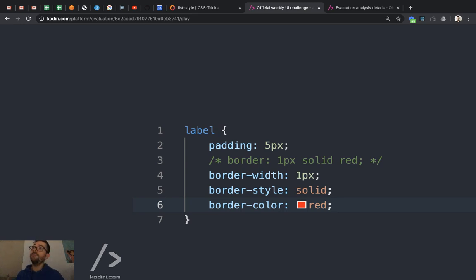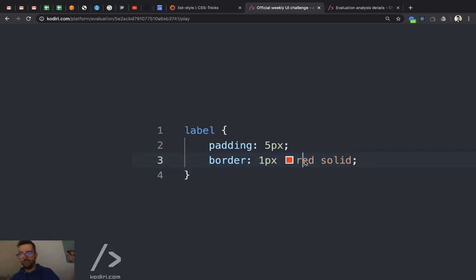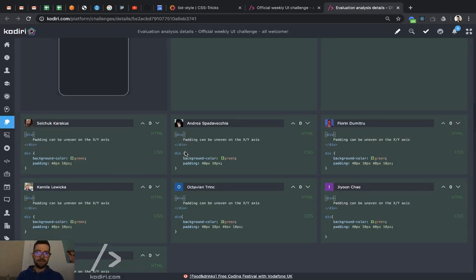With the border property, the value order doesn't matter, does it? That's a good question. It doesn't matter. If it doesn't matter, to me that's a bit weird, because can I have a color called solid or a style called red? Probably CSS is smart enough to deal with that. Yeah, you're right, guys. Can I move the width also to the right? Is that smart? Yeah, it works. Fair enough. I'm not against that. Cool. Interesting, guys. Didn't know that.